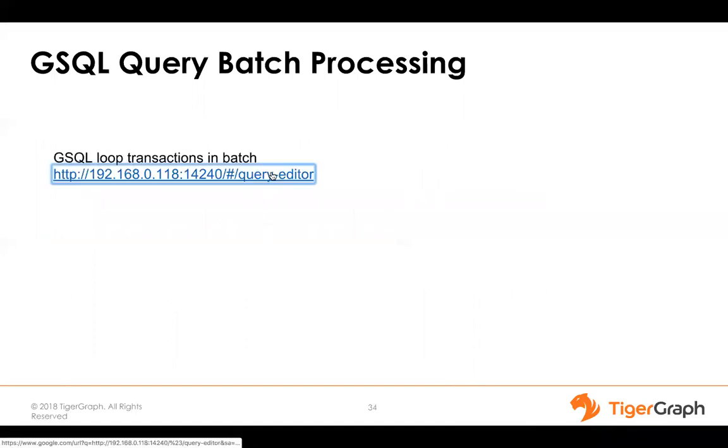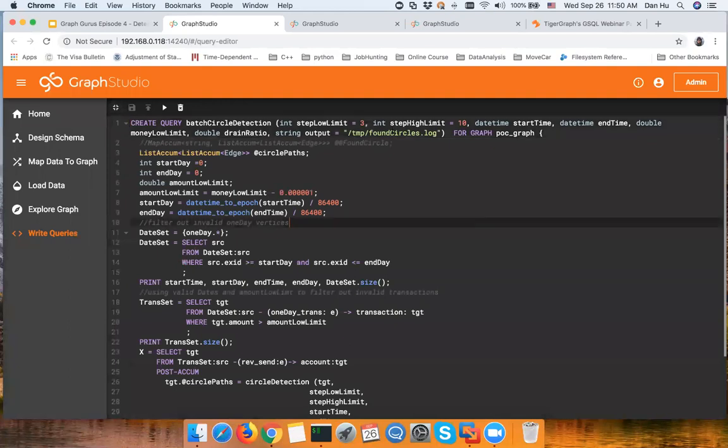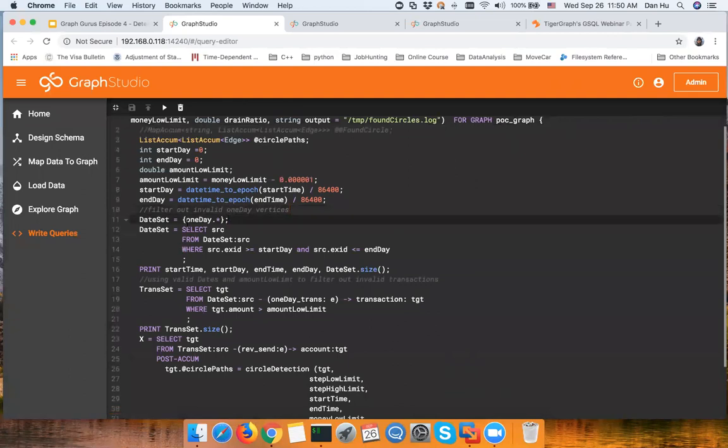So let's look at the query again, the batch circle detection query. The query is pretty simple. It takes a limit, the step limit, start time and end time, which are the same as before. Then look at the different points. That's where we use our time index node. If you give me a time window, I first start from all the time index nodes and find the valid index nodes inside this time window. The print is actually for debug purposes. We put it here, but we don't need it.